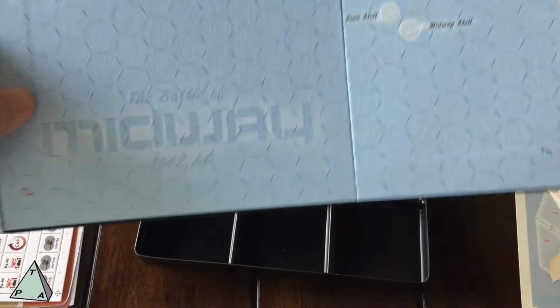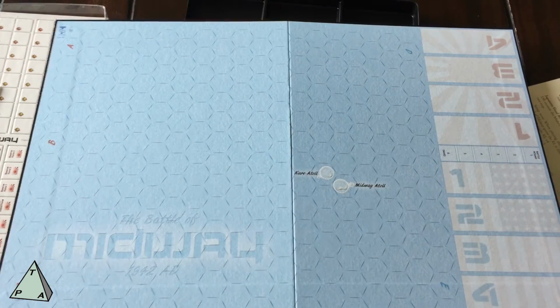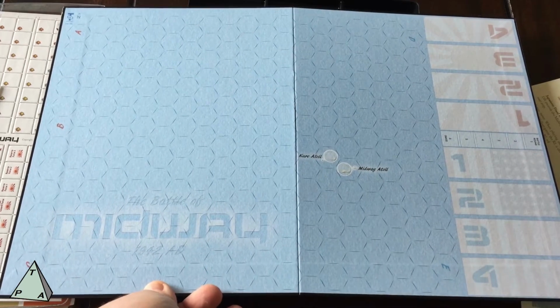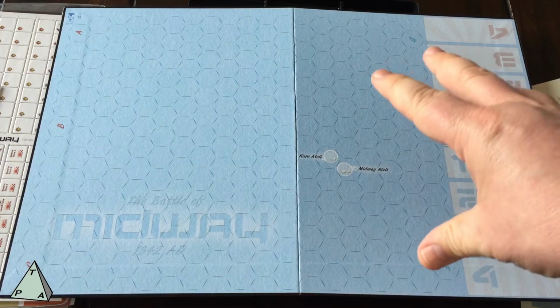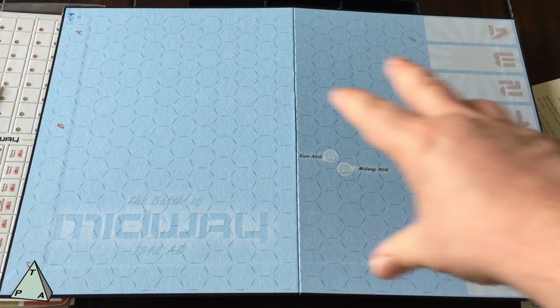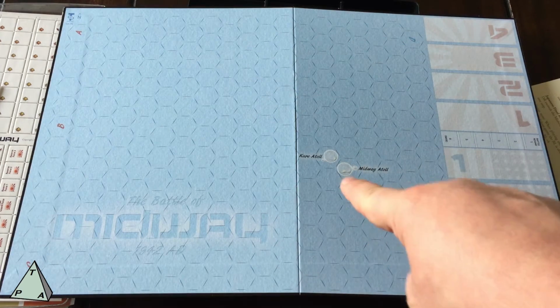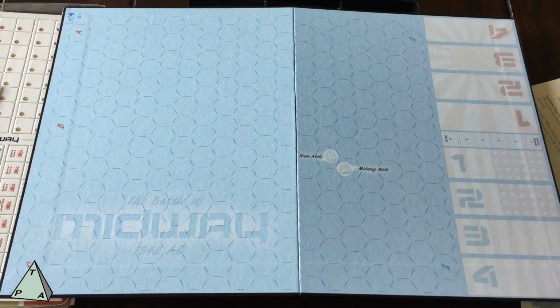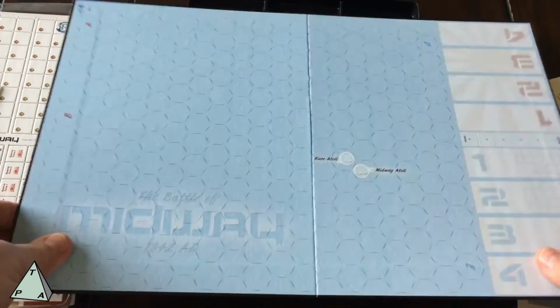This is the mounted map board. You can see it is a sea, right? This is an ocean. So a majority of what you're going to be doing is moving your naval units and your air units around the ocean, moving in different formations, trying to attack the islands from different ways. So there's a lot of open ocean area out here.